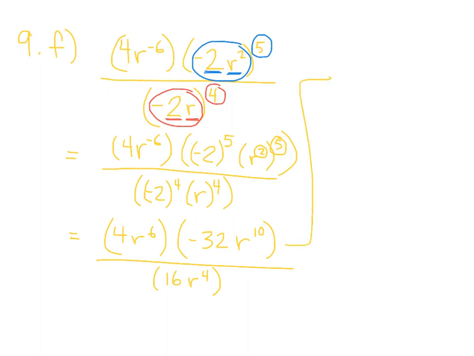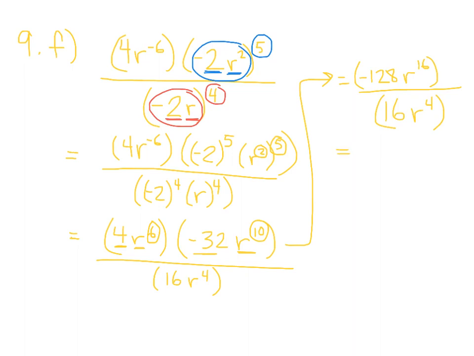Continuing this, I'm going to continue this up here because we're running out of room. Now I will do the multiplication on the top. The bottom, I will leave as 16r to the power of 4. On the top, I'm going to multiply this all out. Remember, this is all multiplication. This is 4 times r to the 6 times this times this. There's no additions in between or anything like that. So I'm going to multiply the 4 times negative 32, and that gives me negative 128, I believe. And then r to the 6 times r to the 10. The rule is keep the base as r and add the exponents. 6 plus 10 is 16.